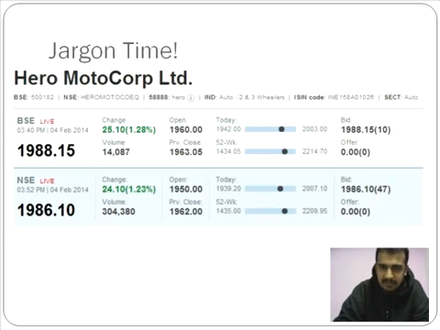Okay, just below that you have NSE. I'm not going to repeat the same points as with BSE, but I'd like to compare here. In case you notice, the prices of BSE and NSE have a really small difference. They don't have a large difference in price. If you remember the economics concept of market equilibrium, you can come across that in the stock exchange. You will never come across Hero Motor Corporation at 1900 in BSE and 1800 in NSE. Such a massive difference is just not possible. The difference you would come across here is, I'm guessing, less than 2 rupees. A 2 rupee difference versus several hundred rupees, it's really not possible to come across such a big difference.